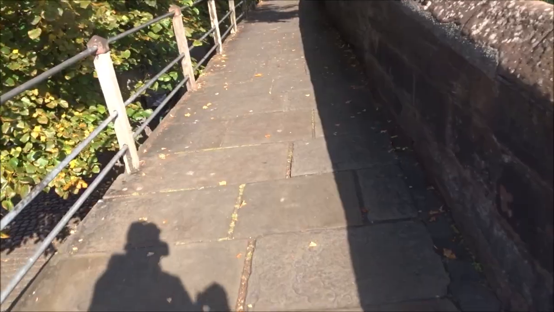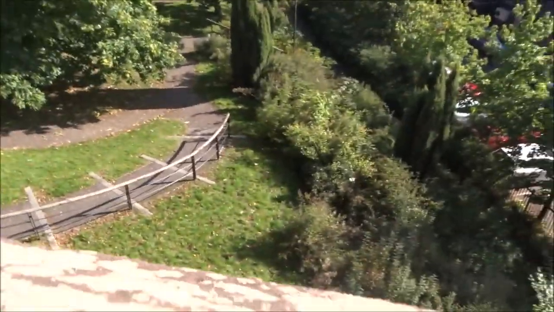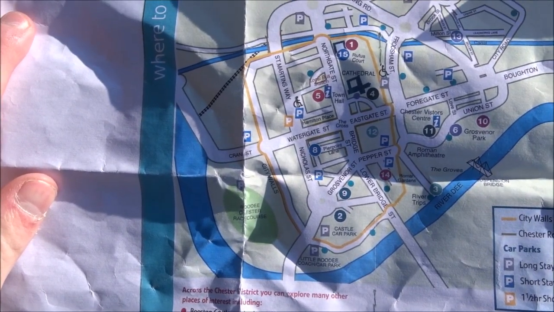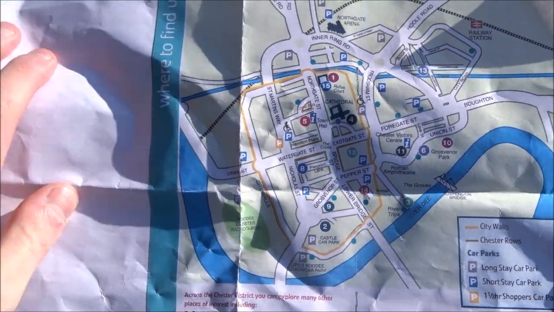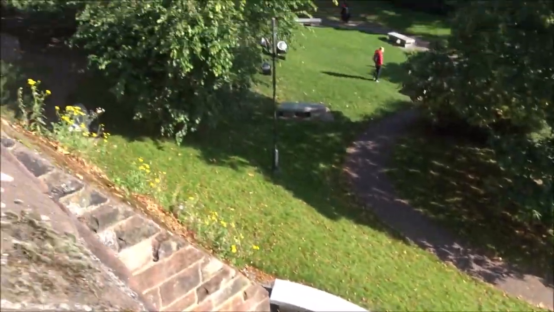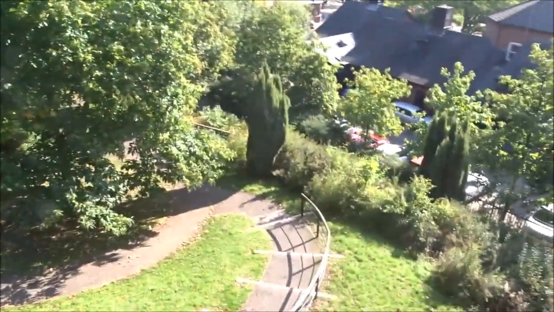So obviously, as you can probably see in a sec, I've got a map here, and the orange is the wall we can walk around, which I'm doing right now. Down there is the river and the gardens. I went past most of it.